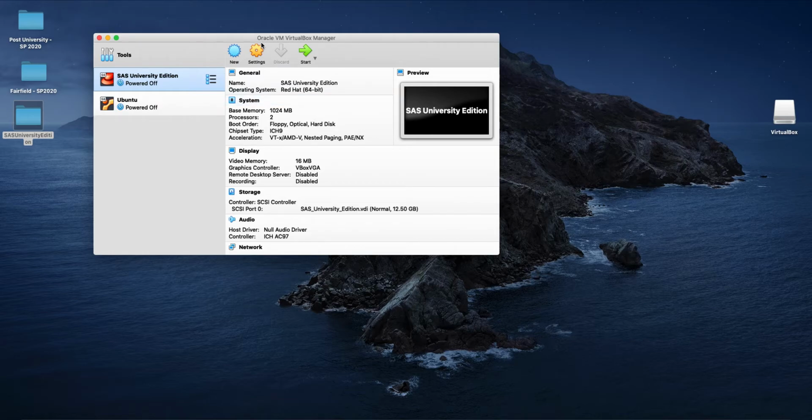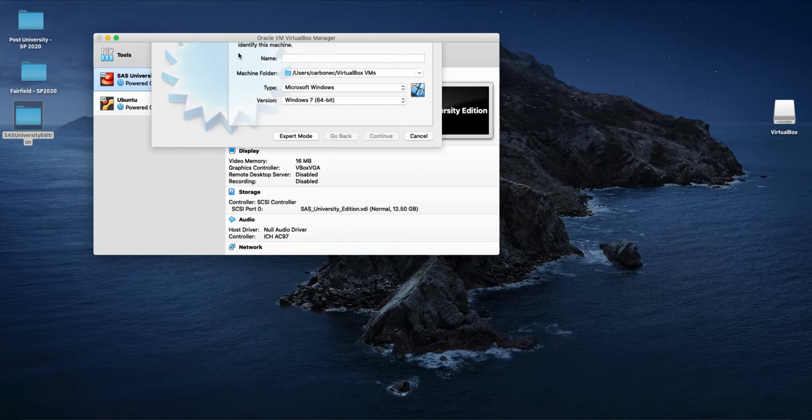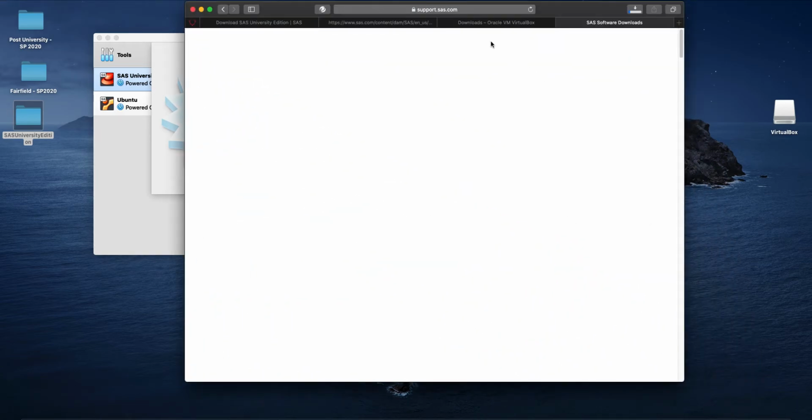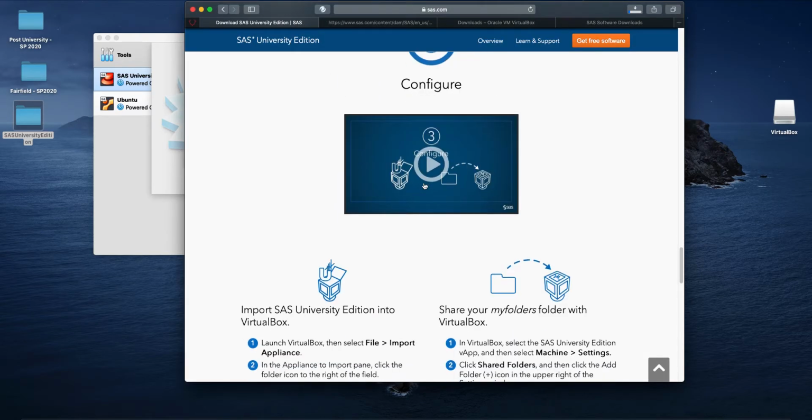In order to do so, you need to hit this new button, and you would call this SAS University Edition. And if I remember correctly, this was a Linux software, and it wanted. Let me go back to the page to make sure I configure this correctly.